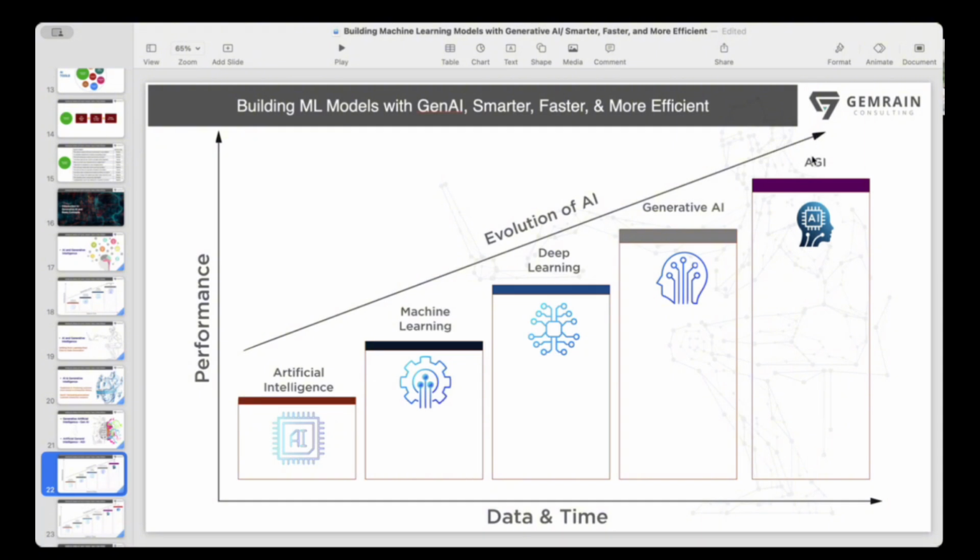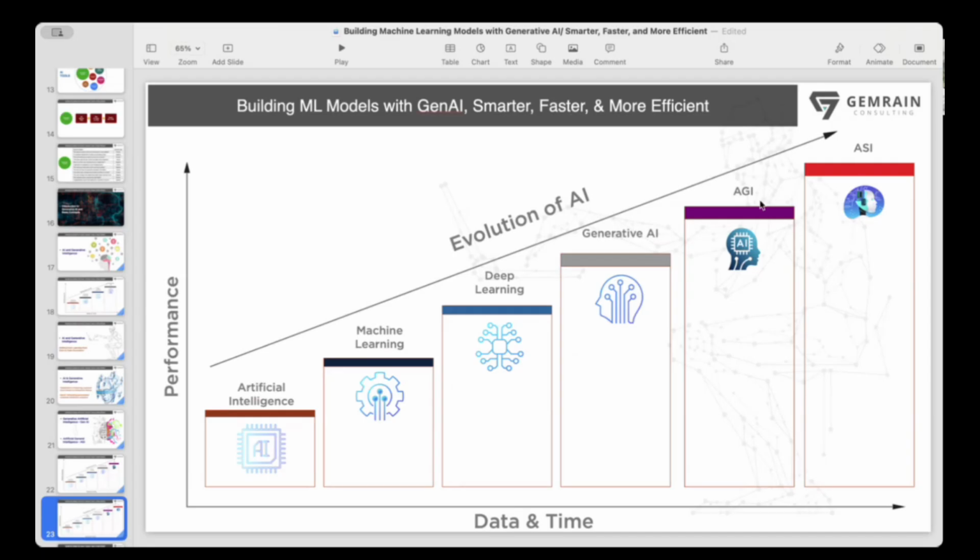AGI stands for Artificial General Intelligence. And after Artificial General Intelligence comes ASI, artificial super intelligence. Artificial general intelligence is going to take at least 1 decade. Artificial super intelligence is going to take more than 2 decades. Some people say it is up to 2050 or 2060. It's going to take a long time. It needs much better, much faster, much more complex computing. We need a faster connection. We need lots of things to work on to reach AGI and ASI.